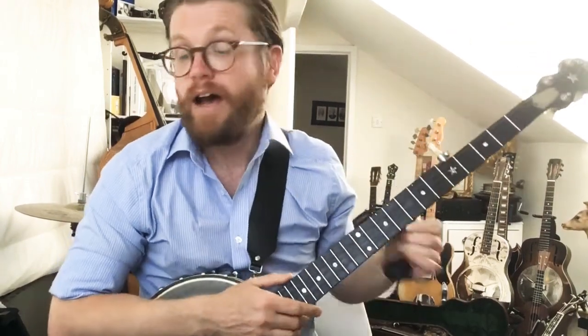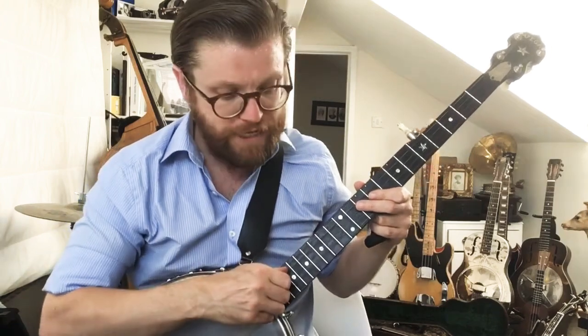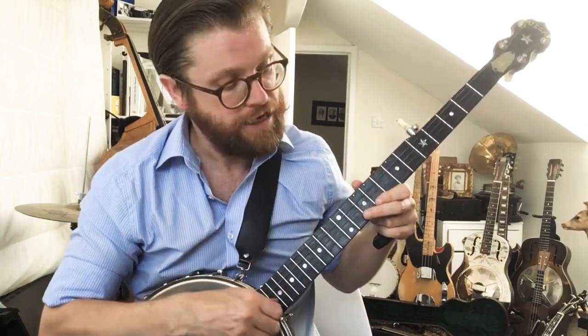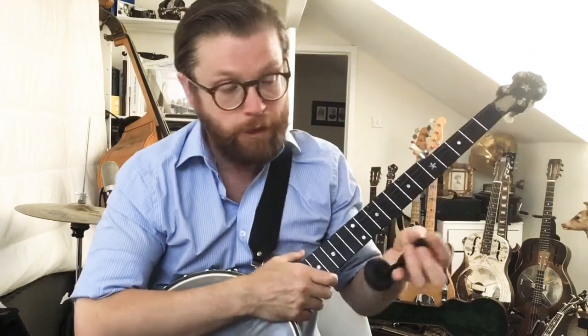So basically, the banjo is tuned thusly. This is a G note. The high string is a G note. Then it's a D, then it's a G, then it's a B, and then it's a D. Now, if you're very new to this, that might not make much sense.